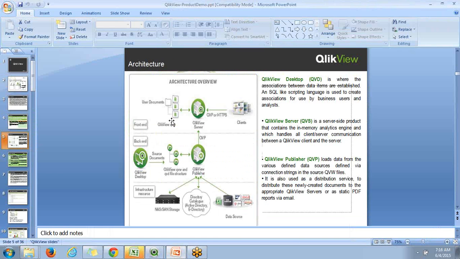On www.qlik.com you can download the personal edition from the Qlikview site. It is not limited to any period, so you can download Qlikview and start designing and developing your Qlikview dashboards. But one limitation is that if you and I both have the personal edition, I cannot view your dashboard. That limitation we have.